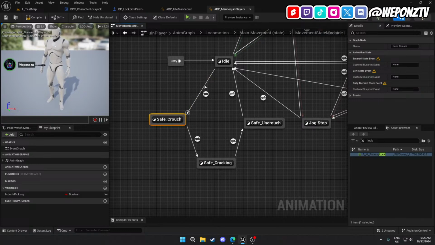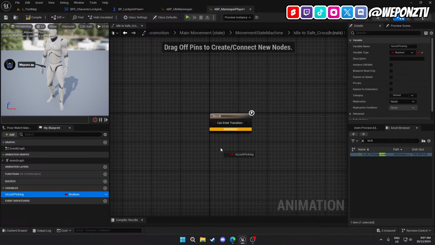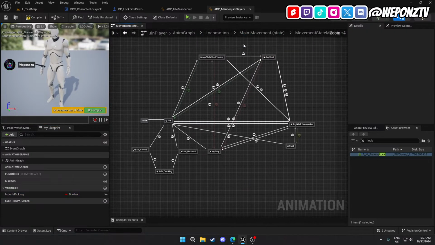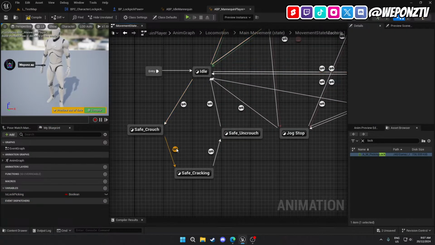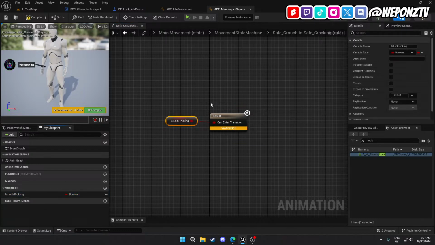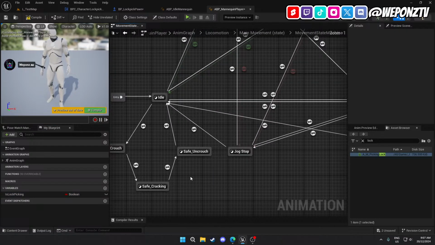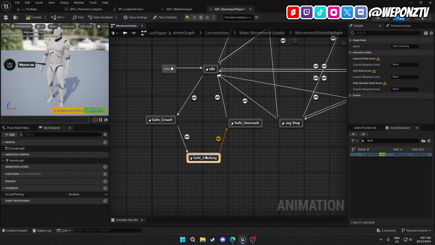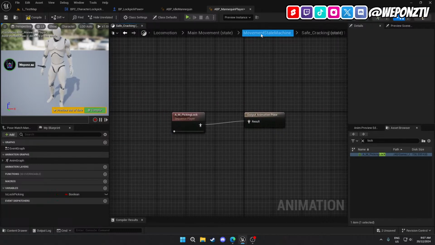All right, so we want to go from an idle to a crouch if we're lock picking, and then we want to continue going down into this one, and then in this one we want a bit of lock picking.